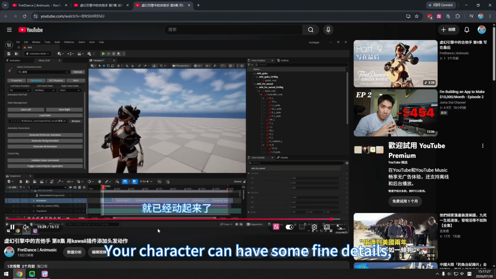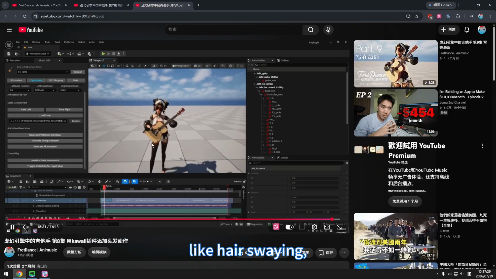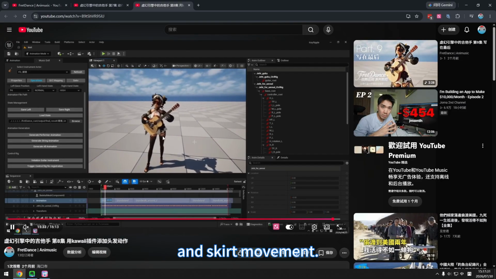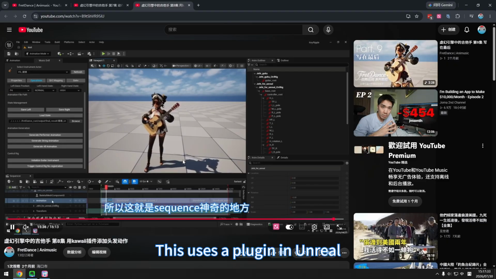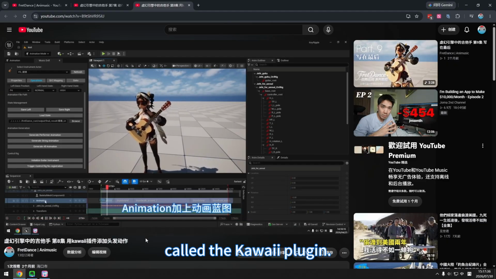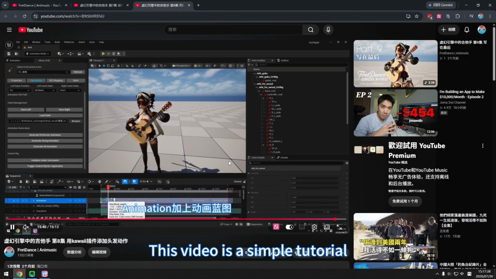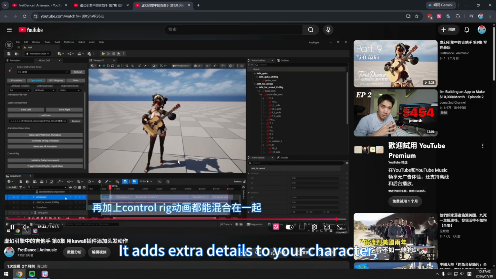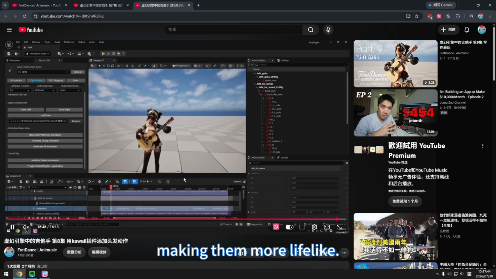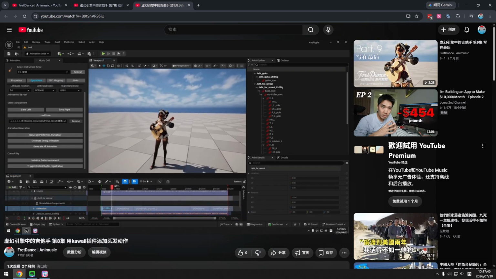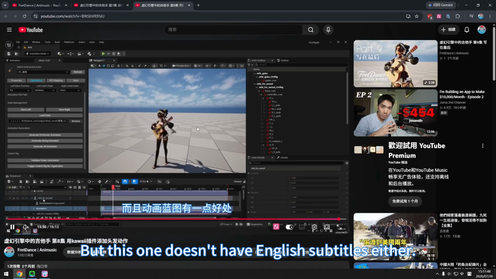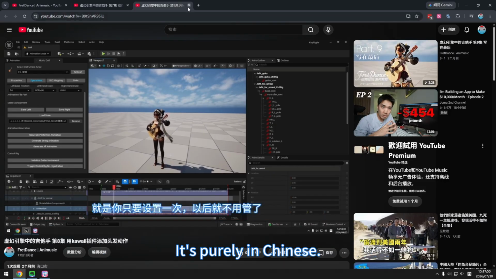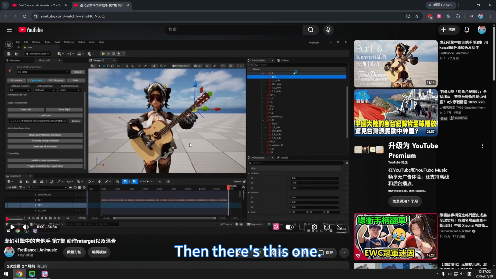Your character can have some fun details, like hair swaying, clothing details, and skirt movement. This uses a plugin in Unreal, called the Kawaii plugin. This video is a simple tutorial for the Kawaii plugin. It adds extra details to your character, making them more lifelike. But this one doesn't have English subtitles either. It's purely in Chinese.